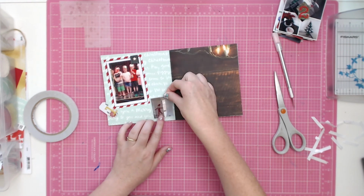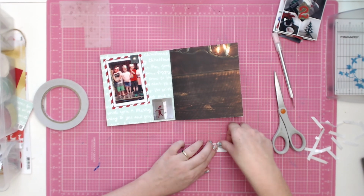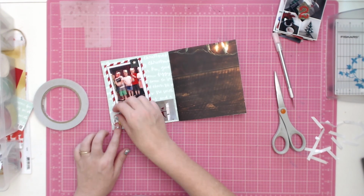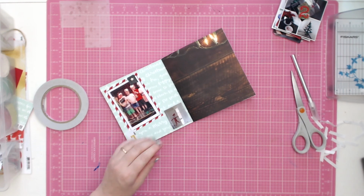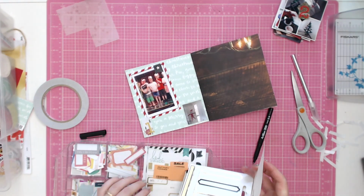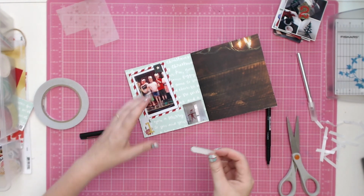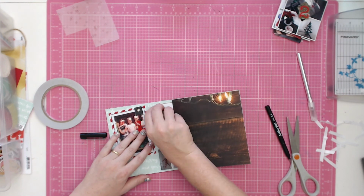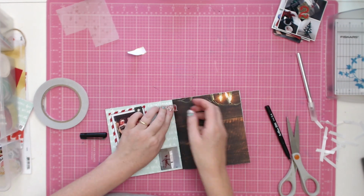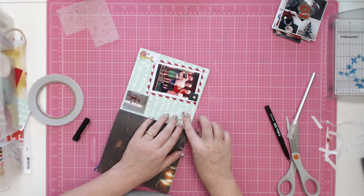I'm just backing my little elf photo on some of this vellum paper that I'd printed some stars on, and I've got to print some more of that because I do run out before this video is over. And then popping a little number 1 down. They're from the Scrapping Fun Kits Christmas kit or Documenting December kit. And I will leave a link to my previous video where I made all my little number clusters. And I'm using those for each day or each item during December. Add a little bit of washi tape and then one of these labels.